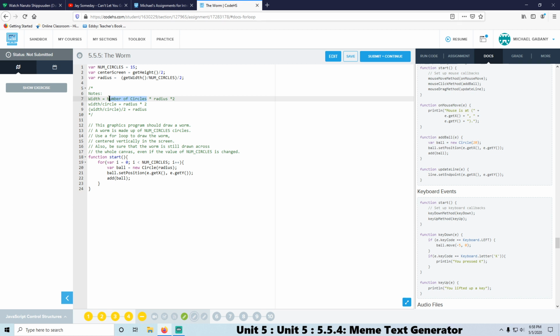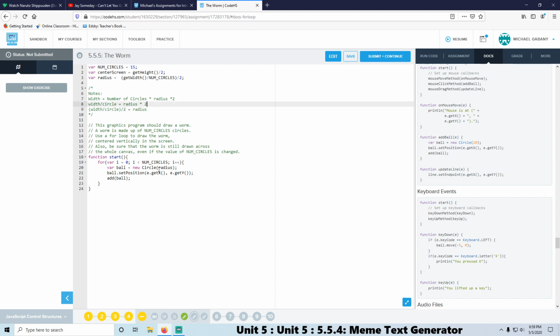I took the number of circles and put it over here: width divided by circles. It's being multiplied on the right, so on the left it's going to be divided by. That's the yin and yang of equations. It's multiplied times 2 over here, so when I flip it across the equal sign, it's now divided. What's the opposite of multiplication? Division. Cool, so I got our radius.